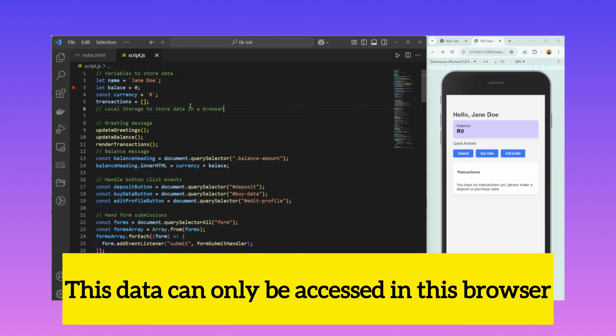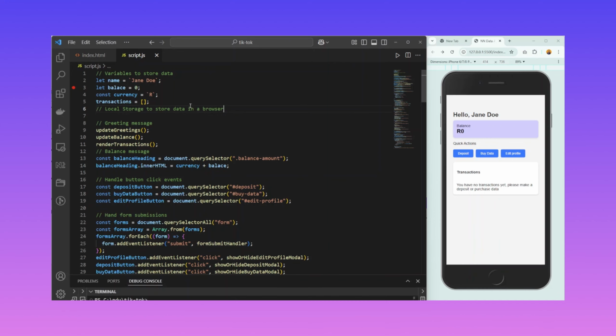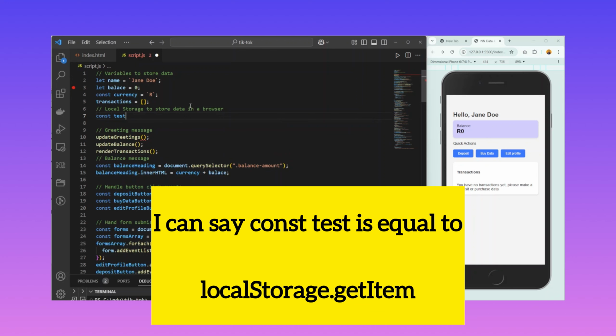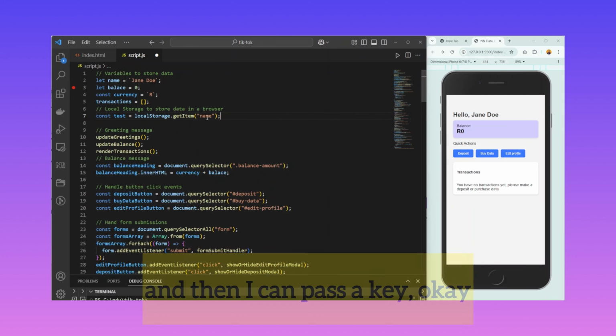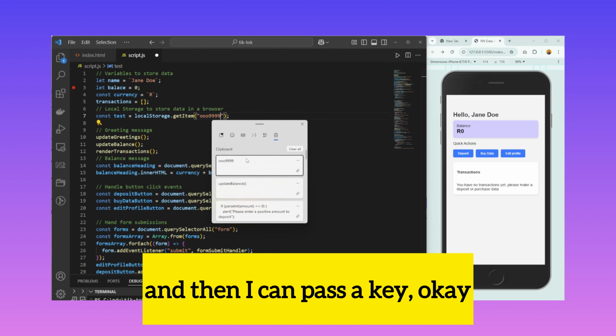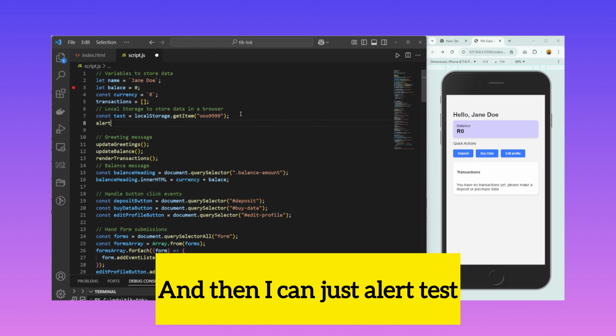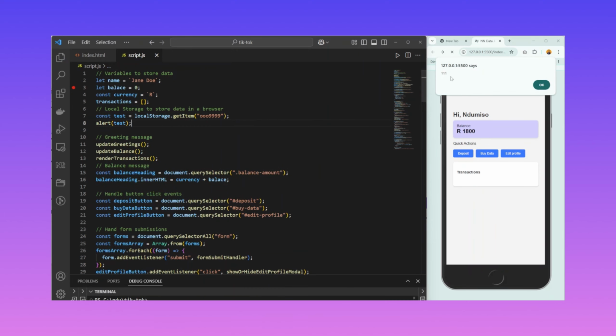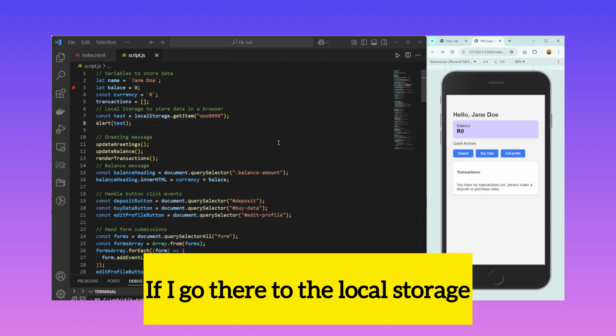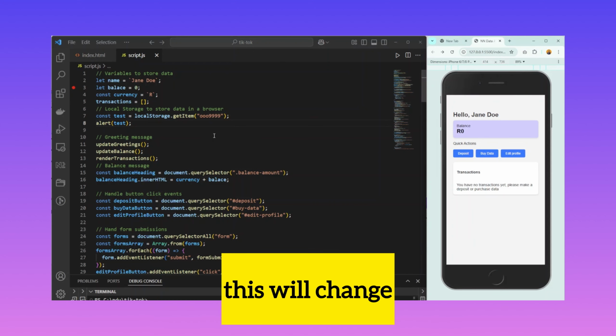This data can only be accessed in this browser. So, for example, I can say const test is equal to localStorage dot getItem, and then I can pass a key. And then I can just alert test. You see, 111. If I go there to the local storage and change the value, this will change.